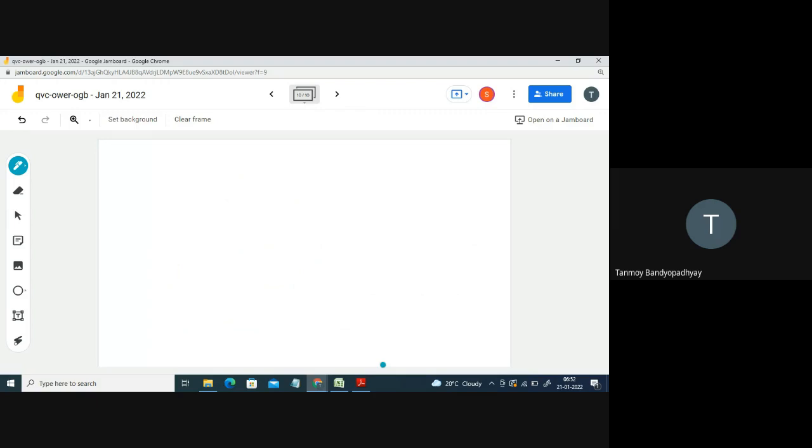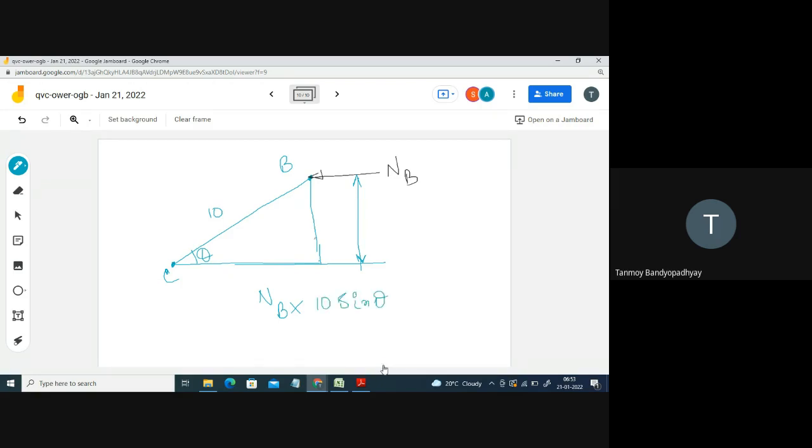Just you can do it. Say this is the point C, yes, and this is another point, this is the point B. So at the point B you are having this force, say NB. What you do is, this is the line of action of the force and this is the point where you need to find the moment, so just find the distance between the line of action of the force and the point. So this distance total came out to be 10, so at the point C, the moment due to this force will be NB into, this was theta, so this will be sine theta. So this will be NB into 10 sine theta. That is something that I wrote.